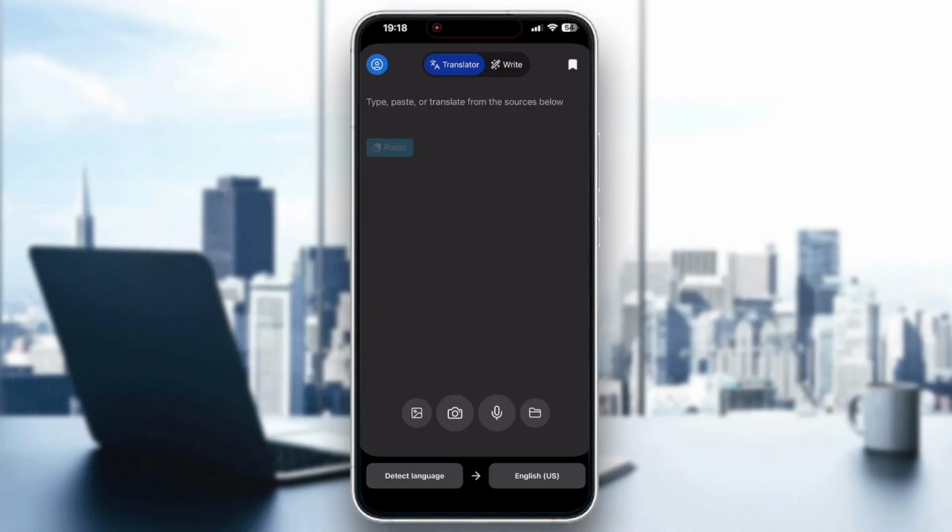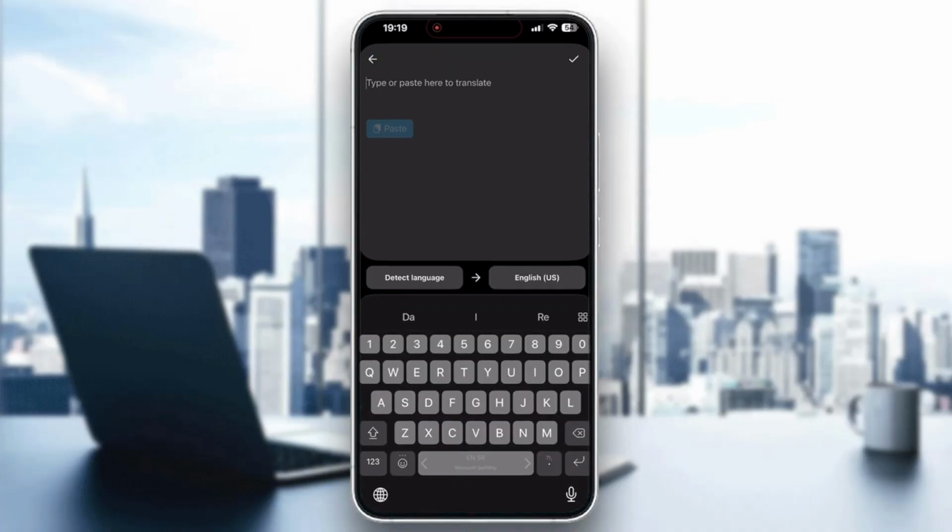So the first thing we want to do is open up the official DeepL application if you have not already. If you do not already have it downloaded, go ahead and open up the App Store on your mobile phone, search for DeepL, find the application and install it. After installing and opening it up, this is going to be the home page you're greeted by, from where we can get started with making our translations.